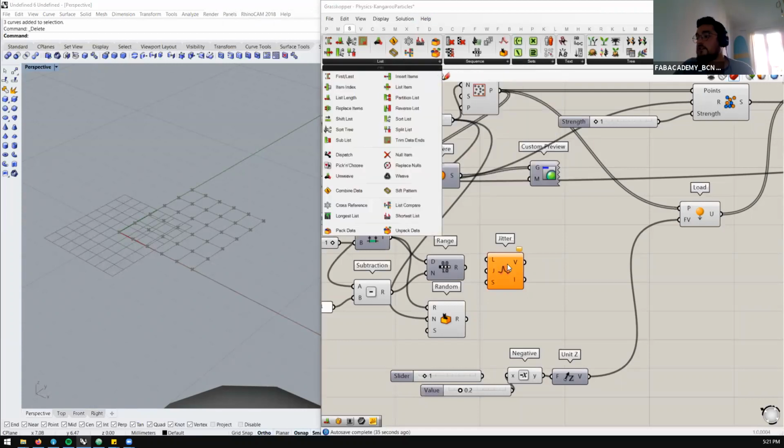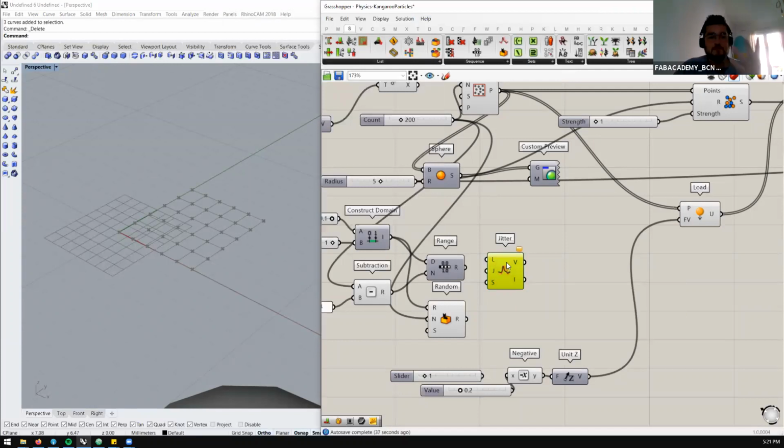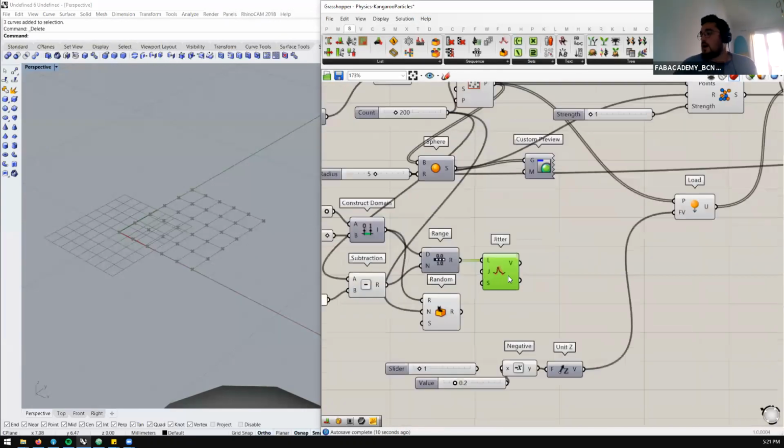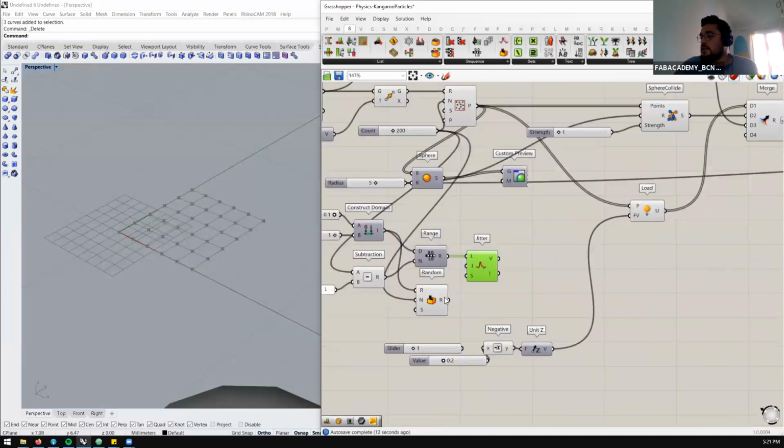Well, it's a component called shuffle that mixes the values between each other and randomly shuffles them. So this and this will create similar numbers, but slightly different.